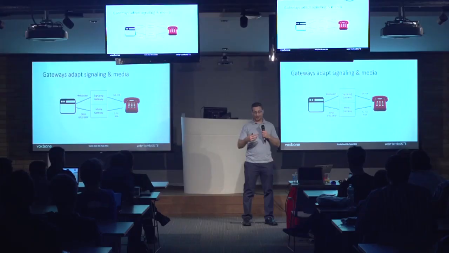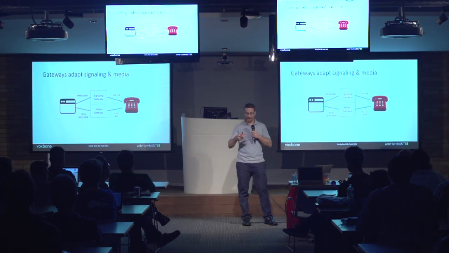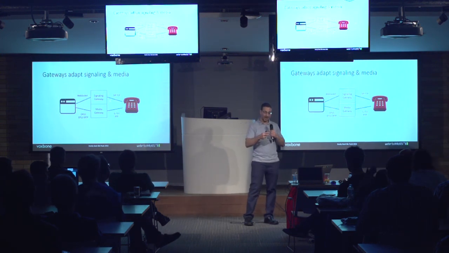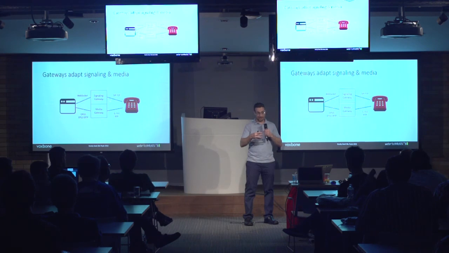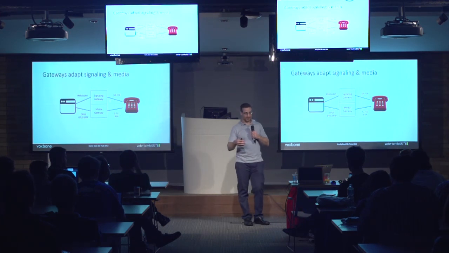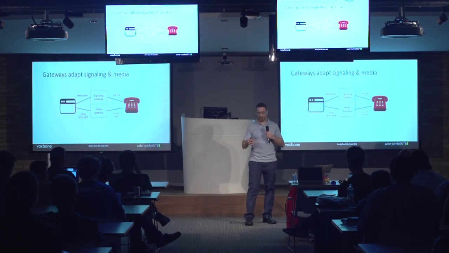The signaling side can be a little more complex, because WebRTC doesn't define exactly how you need to do the signaling. It just tells you that you need to figure out a way to pass SDP from one side to another through that offer-answer mechanism. You need a way then to convert whatever signaling mechanism you have to the standardized signaling mechanisms that are out there in the existing telecom telephony world, with protocols like SIP.